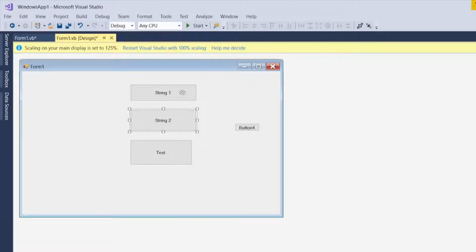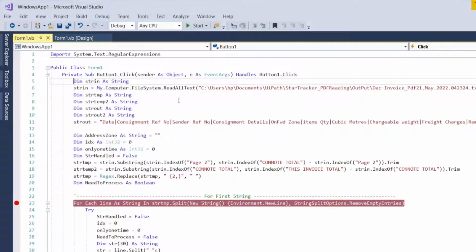So this is for my string 1. If I try to read this string, first I have provided the path of my string, but in UiPath I am just passing this string after reading the PDF. Because I have to write the code, that's why I wrote this.